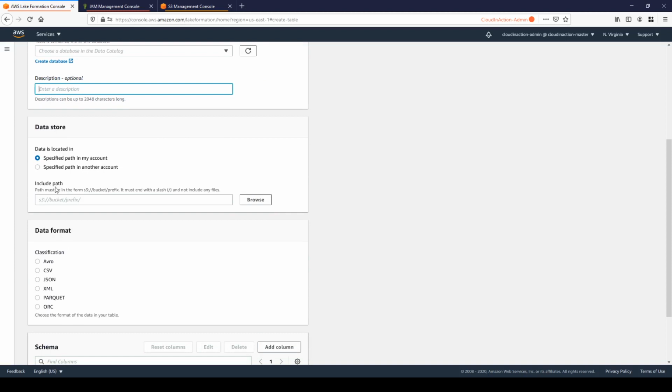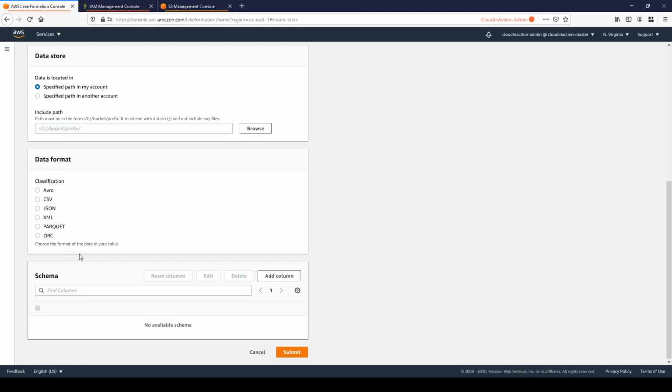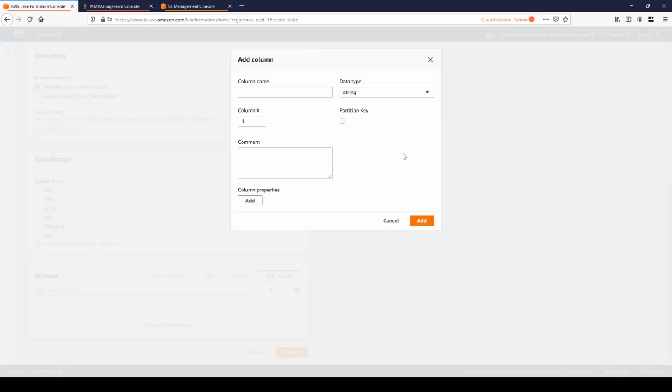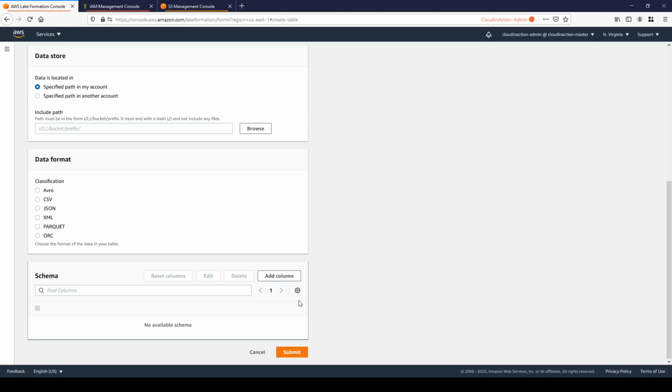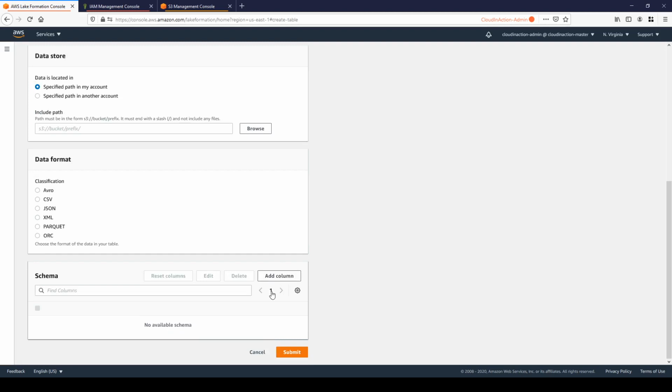description, the path where the data is located, the data format and the schema. To use this option to provide the schema, you have to do it manually. You have to add column one, then click add column, and another column. It's a good way when you have a couple of columns, but imagine you have hundreds of columns, and it's very often because that's how data can come. With hundreds of columns, it will be very painful.